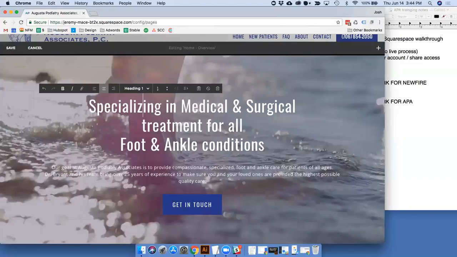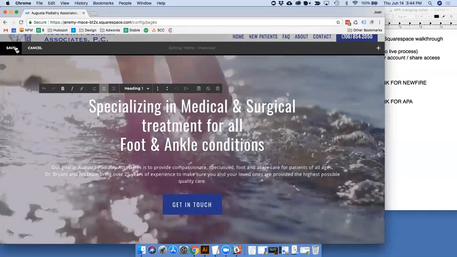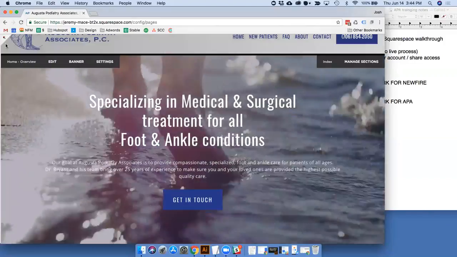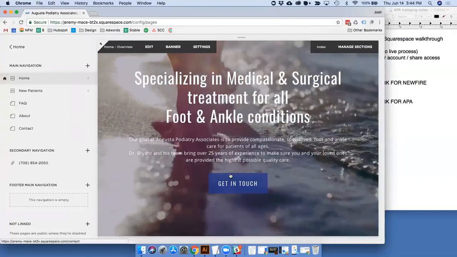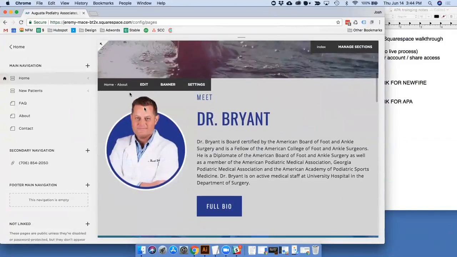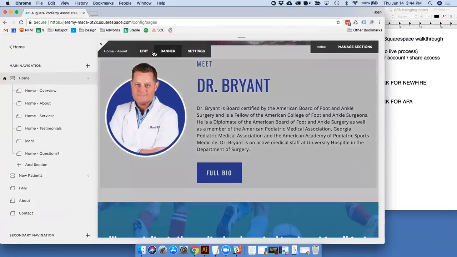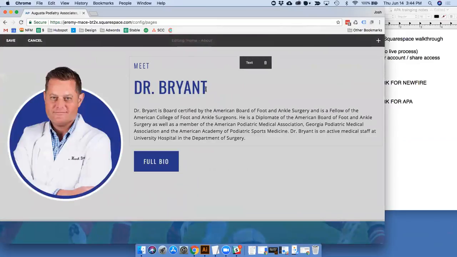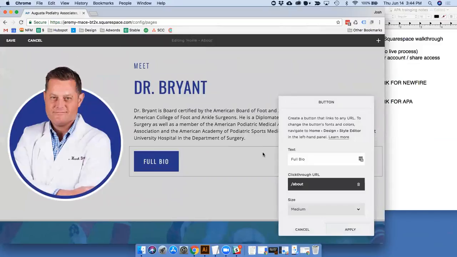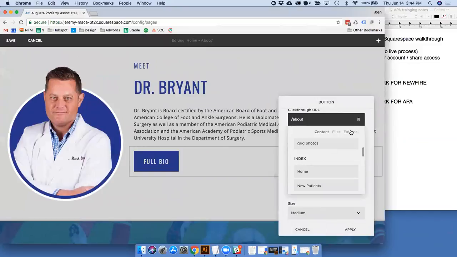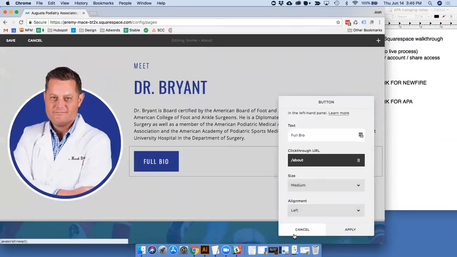Let's fix that. Where's the save button? Oh, save button, right up here at the top. And if you try and click out and do something else, it'll say, wait, do you want to save your changes? Okay. And as you scroll down the page, remember this is an index page, so it's got all these sections, but we're still able to just jump into any of these sections as we want to. Say, oh, that button goes to the wrong place. You can choose what page on your site you want to go into. If you want to go somewhere else like Amazon.com or something crazy like that, you can do that too.